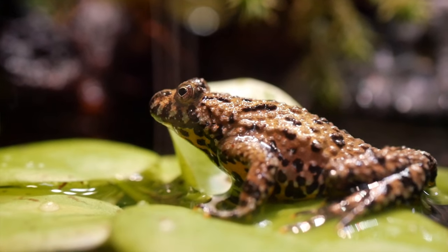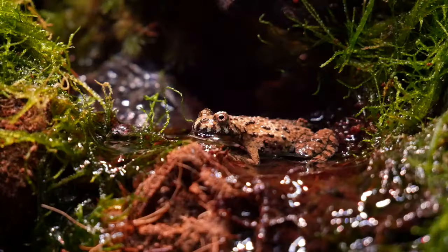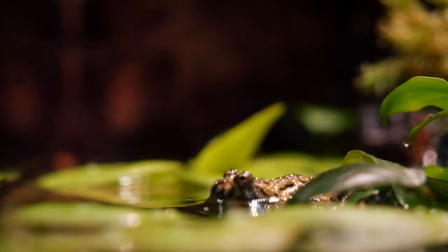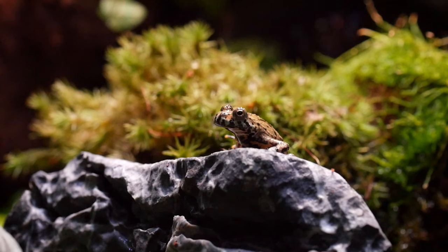I'm really pleased that one of the first things they did was jump on the Amazon frogbit — or as we want to call them, lily pads. They seem to be enjoying that, swimming around fine, resting in the water. They've not really had an explore yet, but I'm sure it won't take them long. As always, I'll leave you some clips of them settling into the setup straight at the end of this video, so make sure you don't switch off.